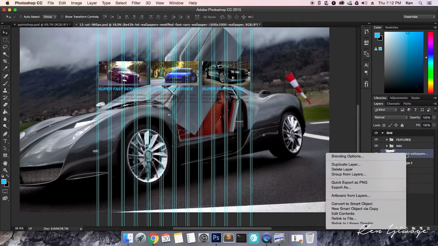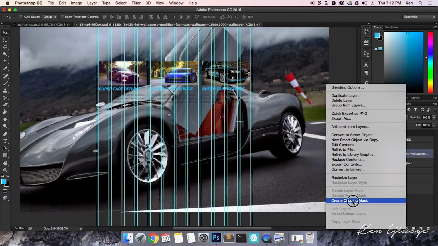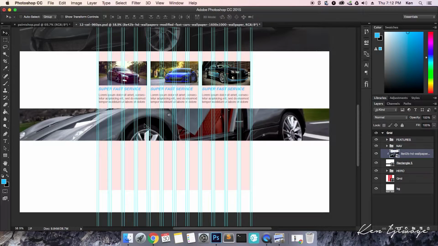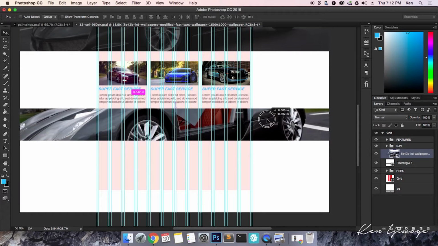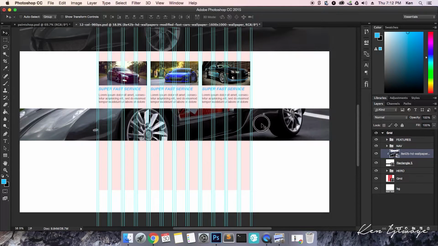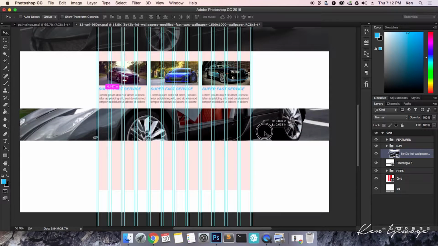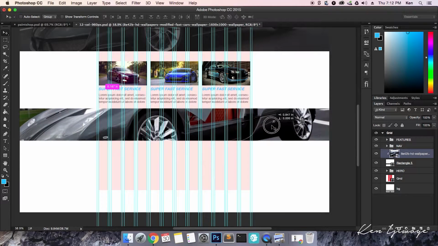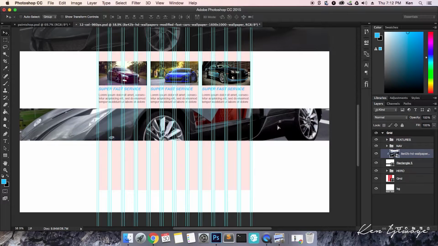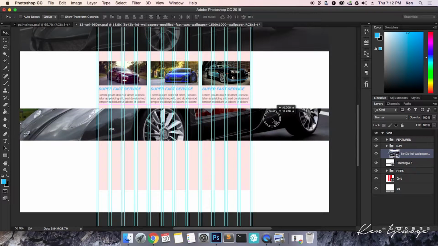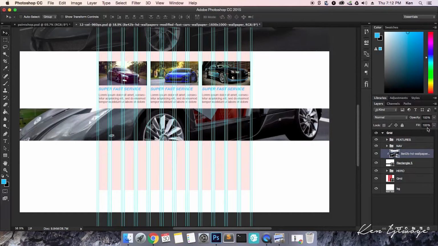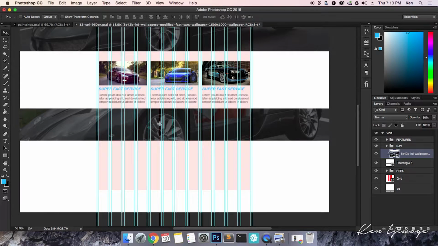All right, so right click, scroll down to create clipping mask, and it puts it right here in this little section. And I'm going to just hit the move tool and just move it up a bit because I want the wheels to show. I don't know why, I just do. Let's do it like right there. Get the front of the car inside too. And then just change the opacity. Bring that down to 30%. And now we can go ahead and zoom in.